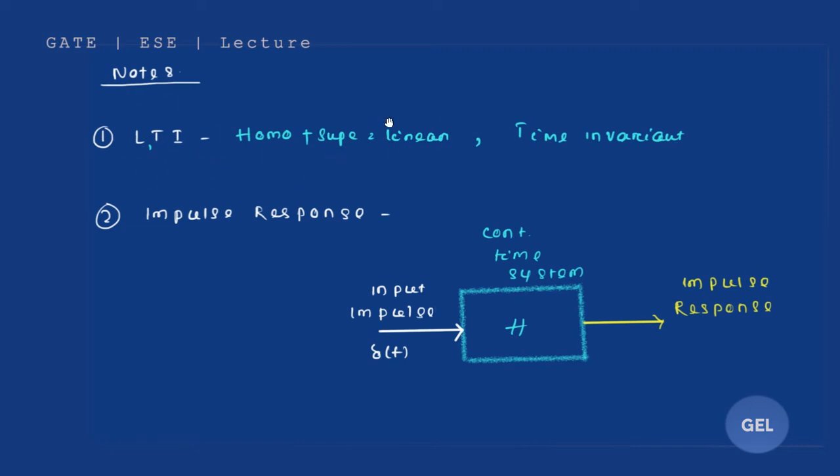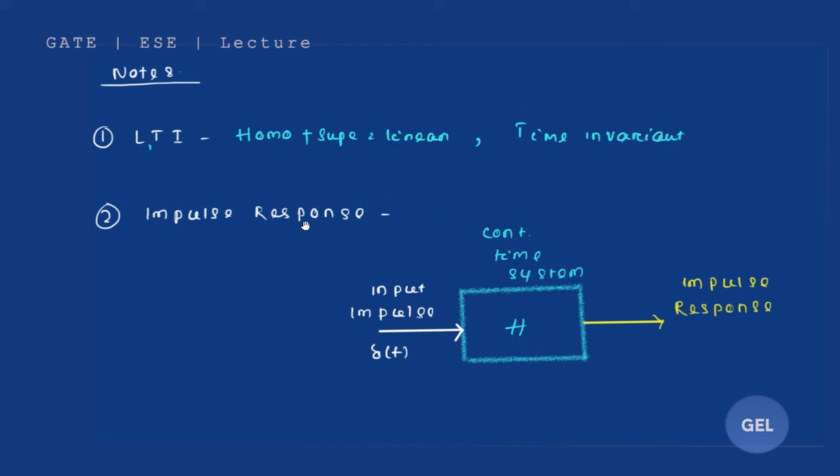Sir, I am not understanding, sir, linear time invariant? We're going to have a detailed analysis on this, we'll do each and every example for everything. Don't worry about this. Now let's get into impulse response. So linear time invariant system, we'll get into that. Okay, don't worry about that, but just have clarity on this thing that linear is what obeys the principle of superposition and homogeneity, and it is time invariant.